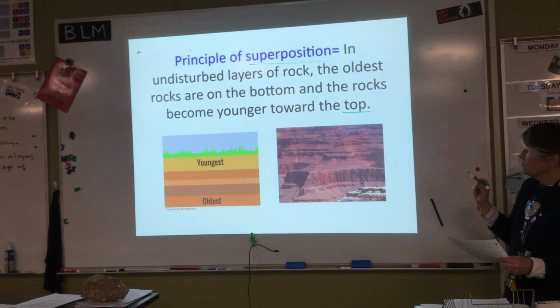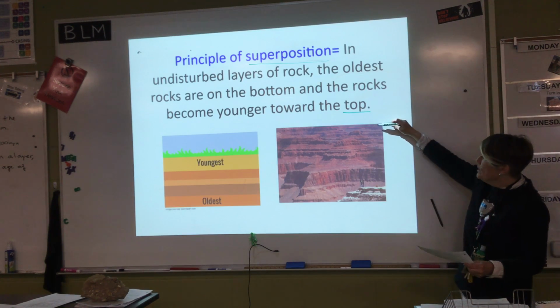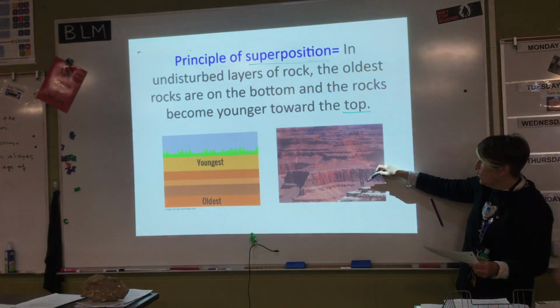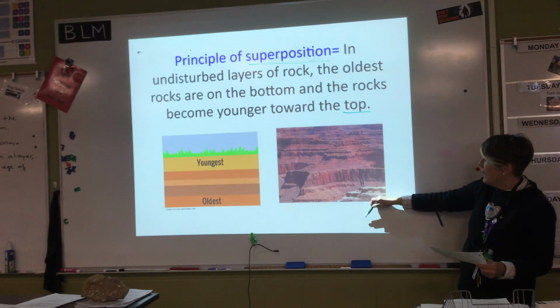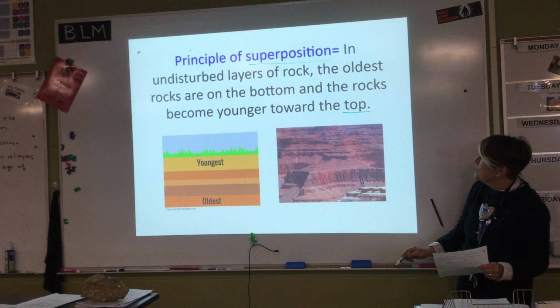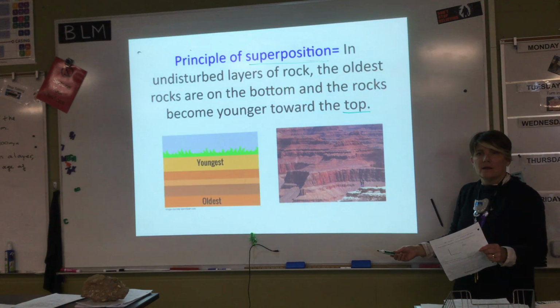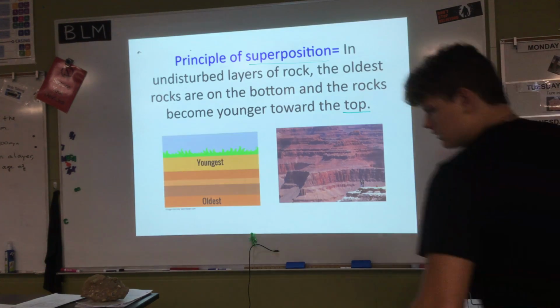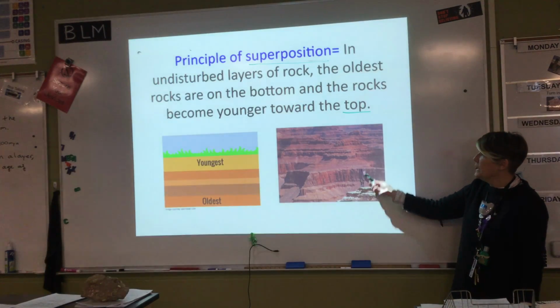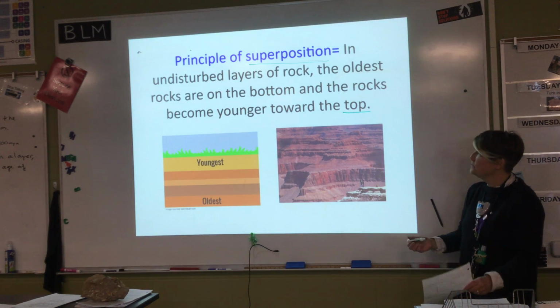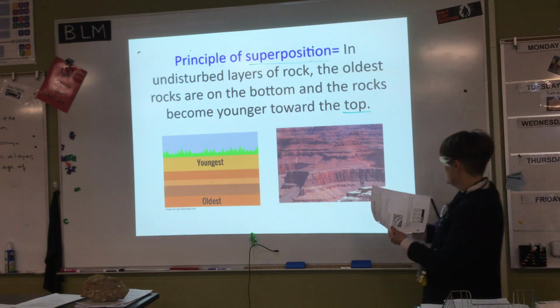Which means that if you went to the Grand Canyon, the deeper in the Grand Canyon you go, the older back in time you go in the Earth's history. Anybody been to the Grand Canyon? Have you really? Does it look kind of like this, or is it one of those places you just can't really describe? Just someday. All right, that's the principle of superposition.